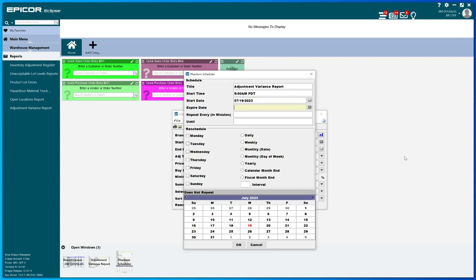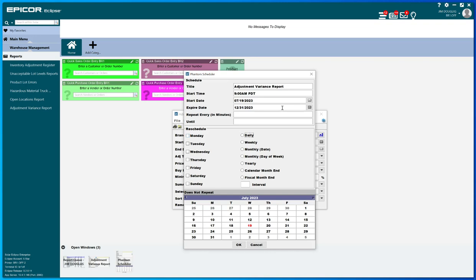Expire date, I don't want this to run forever, so I'm going to set this to end at the end of the year, 12/31/2023. I can have it run forever, but I find that generally you get your system clogged up with a bunch of reports that people have forgotten about years ago, and they're just eating a bunch of CPU time and slowing down the system. So I like everything to have a finite ending. If it was that important, people will remember to schedule it again or adjust the schedule.